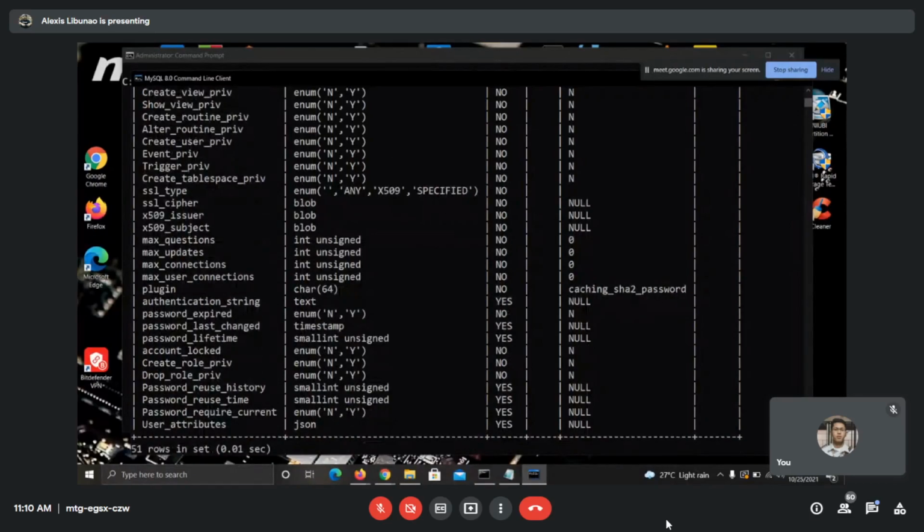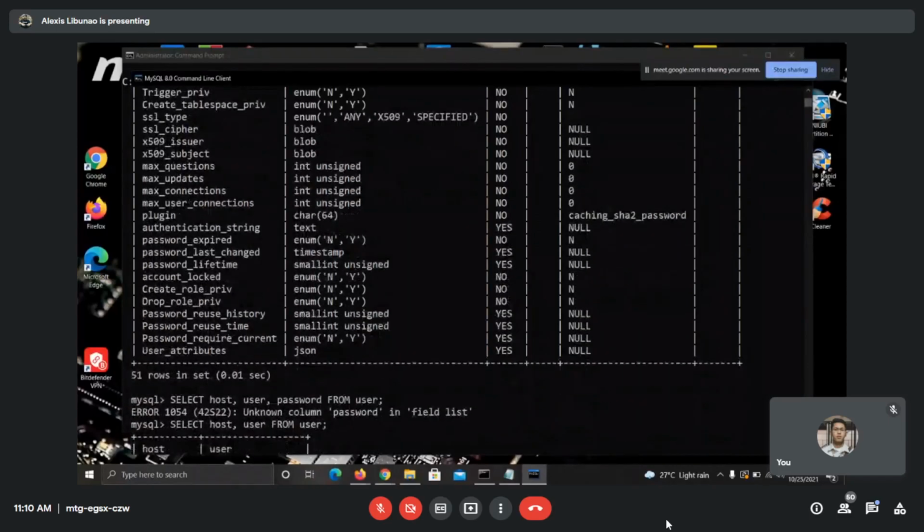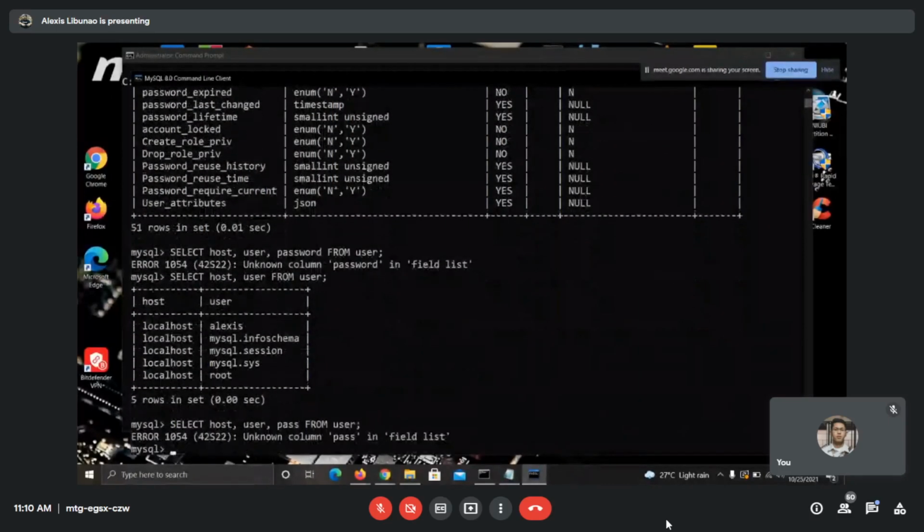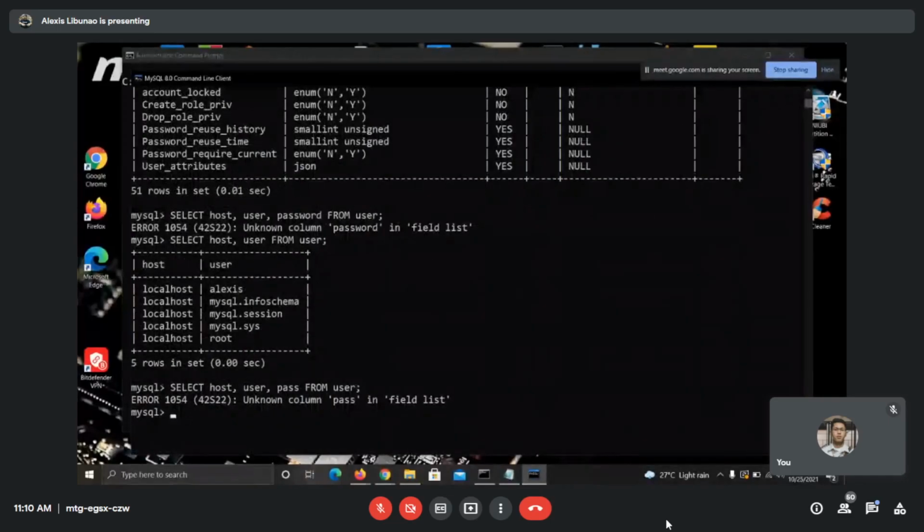The password is not already here. It's on a different table, I think. Or pass WD.